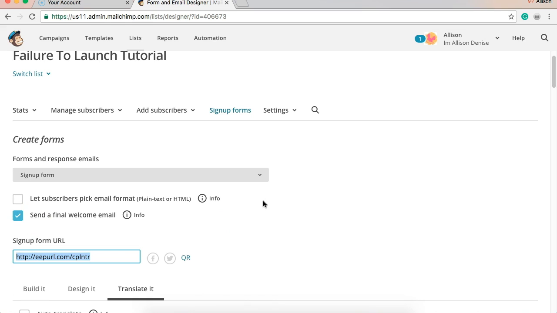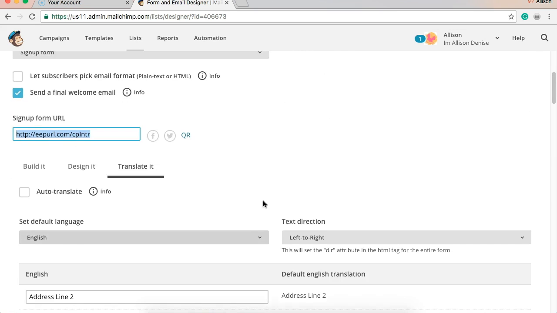So you can set up a short link like bit.ly. Like for instance, for this, I could say bit.ly/failuretolaunch is going to be my URL. So when people click on bit.ly/failuretolaunch, they will land on this page that I've just created. Okay.